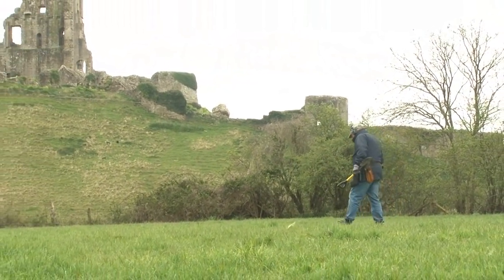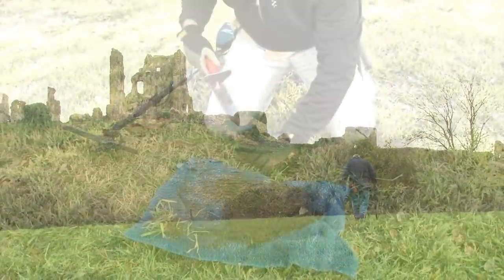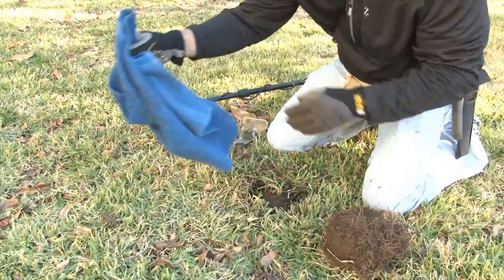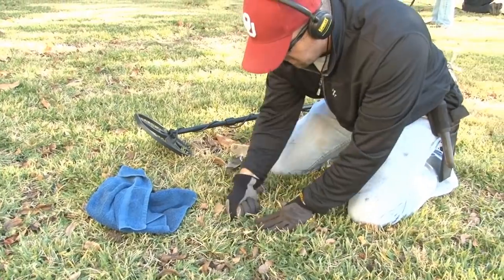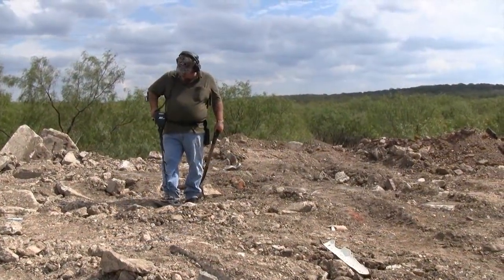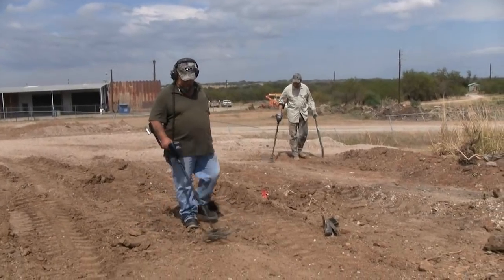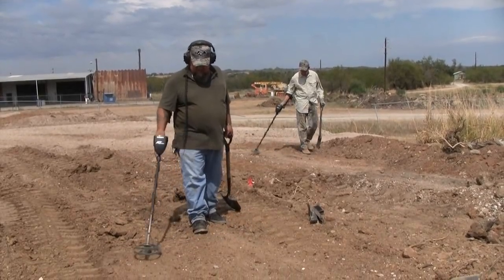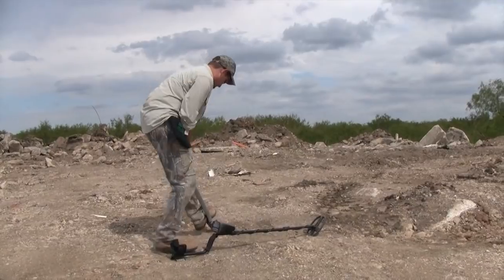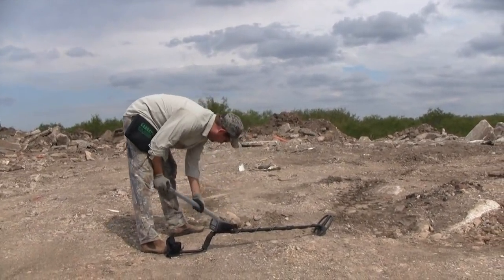Study your country's antiquity laws concerning metal detecting before you use your metal detector. A sincere request that Charles Garrett makes of every user of one of his detectors is that every place searched be left in better condition than it was found. When hunting, it's good to remember that any metal detector may discover underground power lines, explosives, or other items which, when struck, could cause personal injury. Always use reasonable caution in digging toward any target, particularly in areas where you are uncertain of underground conditions.